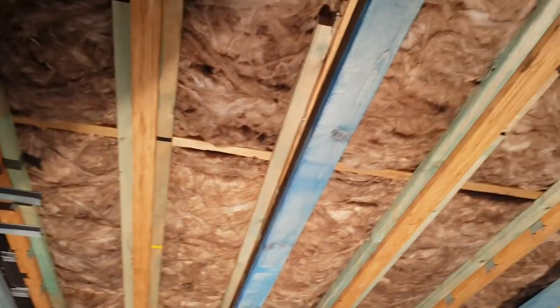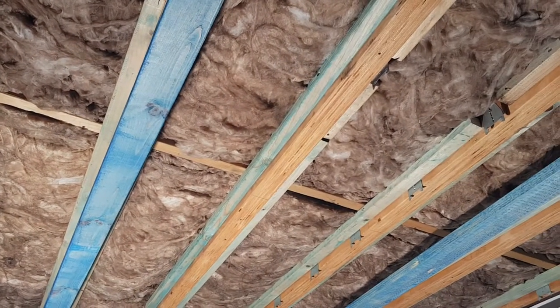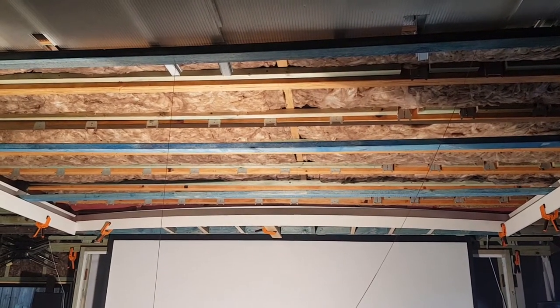So hopefully by the end of today, we've got a few more hours to go. I'll have all the carpet underlay up on this half, and then tomorrow I'll start onto this half. And then by the end of the week, hopefully, I'm hoping this entire ceiling will be done and I don't have to worry about it for a while. I'll go and do some other things. I want to start my riser.